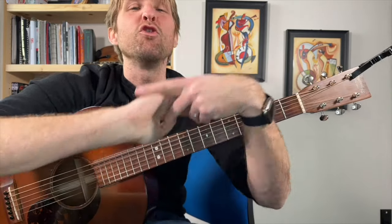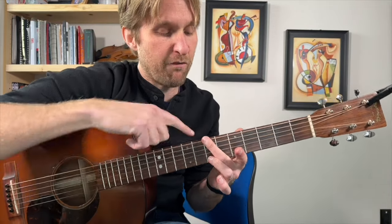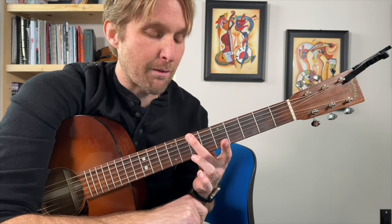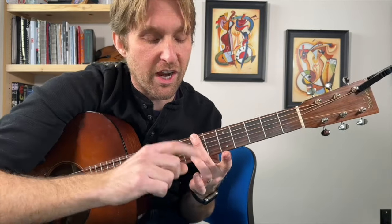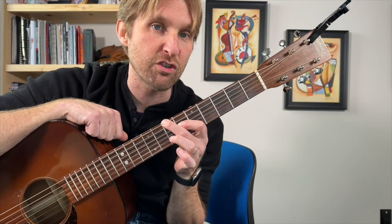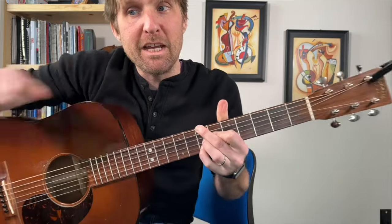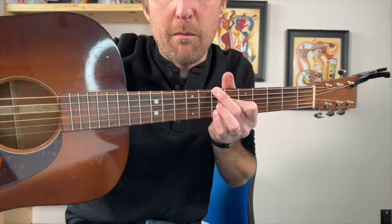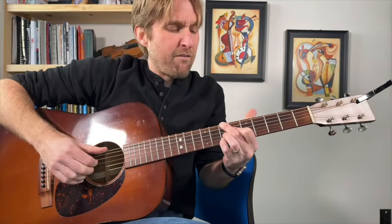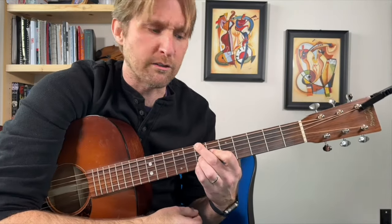Okay, great. Then we get to the final new section of the song. Let's call this the bridge, shall we? So you're gonna have your middle finger up on the 7th fret of the top string. Skip the A string entirely. Pointer finger plays the 6th fret on the D string, the 3rd string from the top. Then ring finger plays 7 on the 3rd from the bottom. Pinky plays 7 on the 2nd from the bottom. Look at that. This right here, my friends and relatives, is a B minor 6 chord.